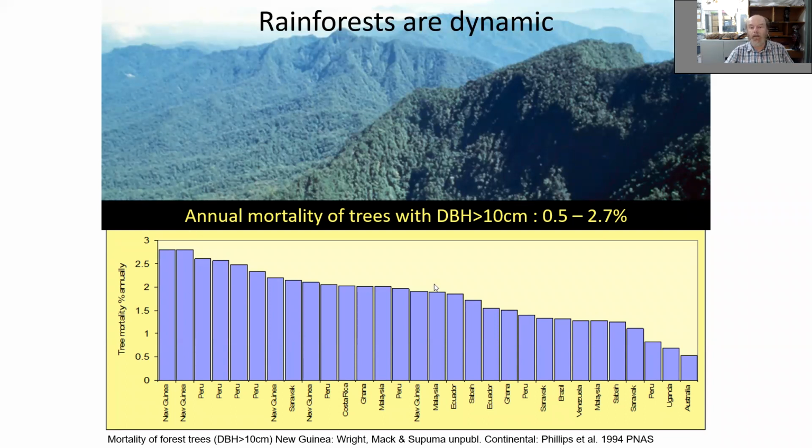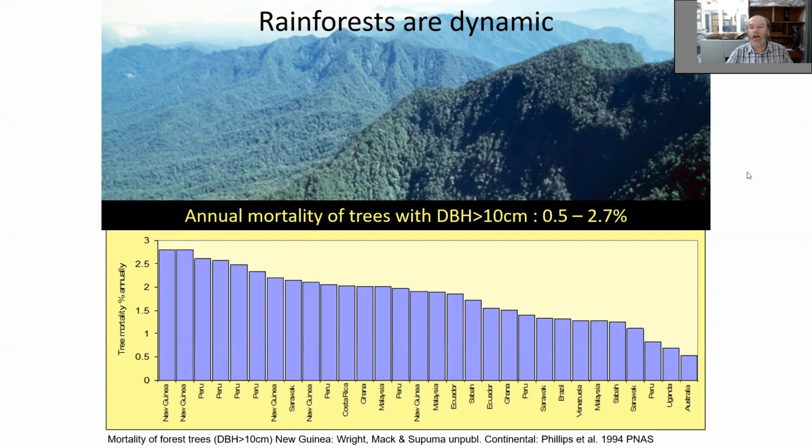These are all the mortality values I was able to put together for different forests. And as you can see, with these New Guinea forests, you are looking exactly at the highest dynamics recorded so far in the tropics. This is the mountain central range area of New Guinea, and that has 2.7% mortality. So the typical lifespan of a tree is actually more like 35 years.